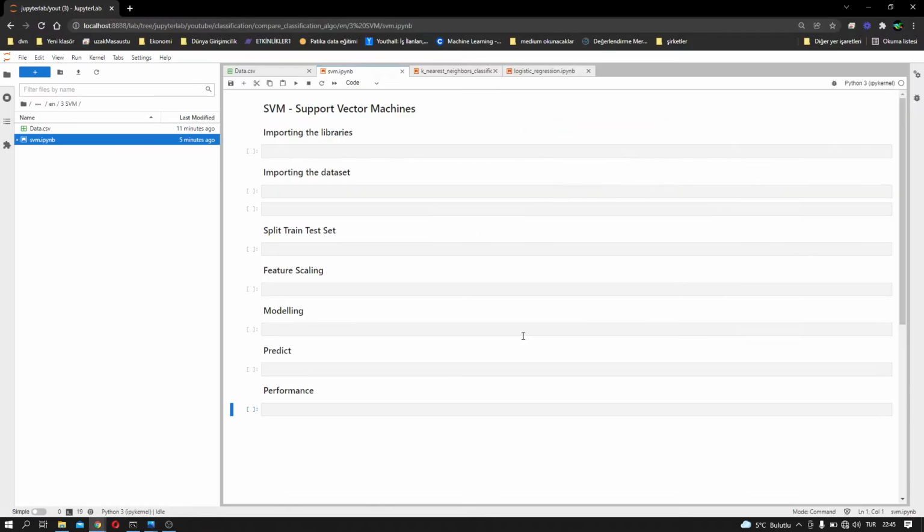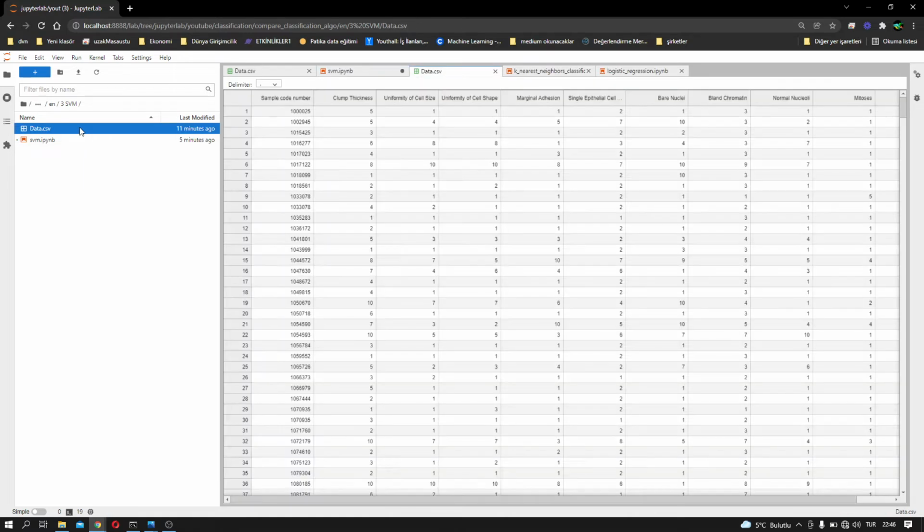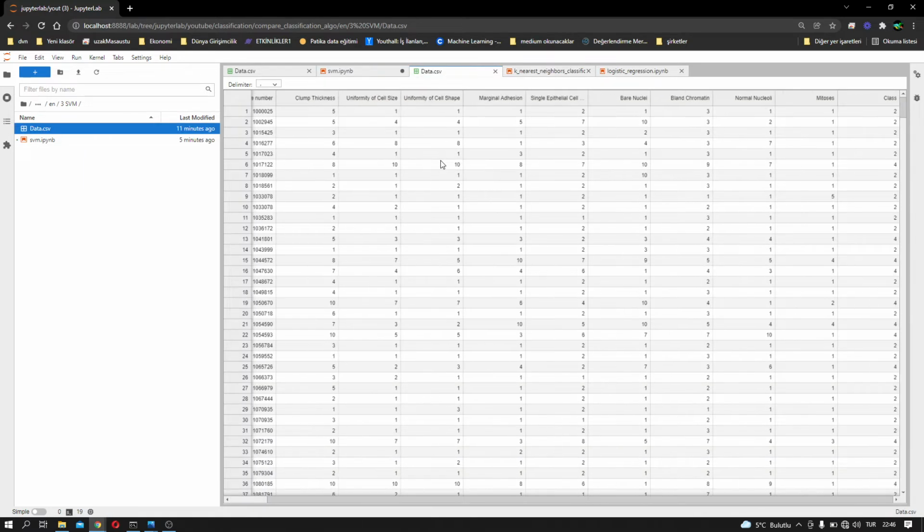Now we can start by importing the libraries. Import pandas. Import the dataset. Our dataset is the same cancer dataset, where the class is malignant or not, tumor bad or good, 2 and 4.